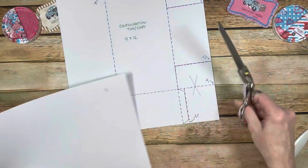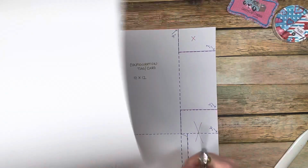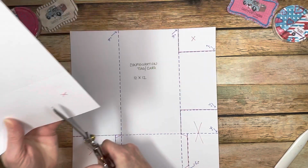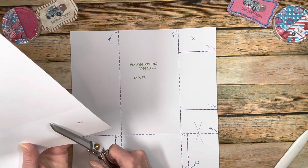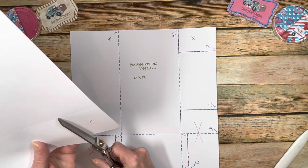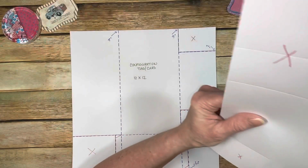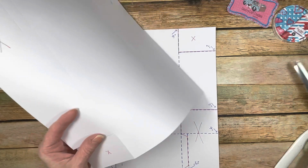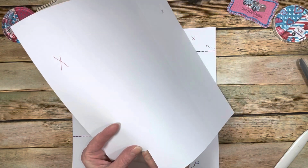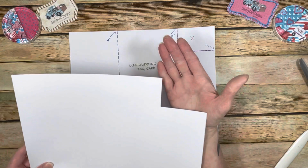So the first thing, the easiest part, let's cut out this top corner here. So you're just gonna follow, and I'm going to cut right at the edge of that score. So I wanna cut that score completely out so you don't have your indents to your score. And I'm trying to turn it so I can see my scores. I obviously didn't score this very deep, so it's a little bit hard, but we're gonna cut that piece out. All right, so we have our top corner cut out completely.